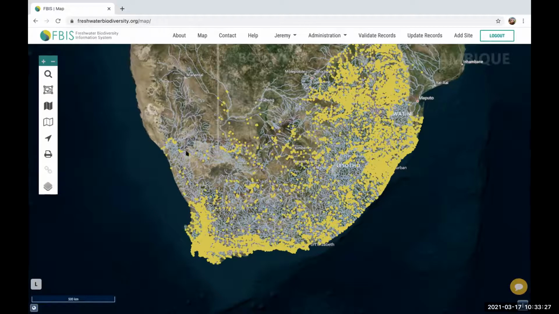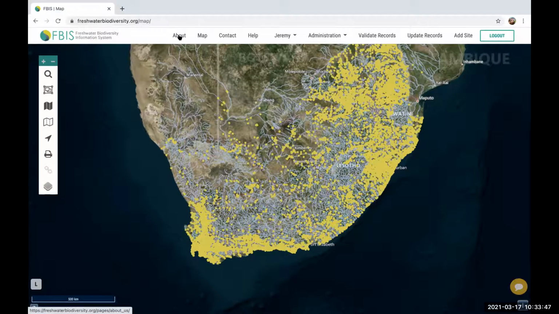So Helen gave you quite a nice overview of some of the functionality in this bar on the left here, but I just wanted to point out a few other things before diving into some examples. There are a few tabs at the top here which might be quite useful for users.